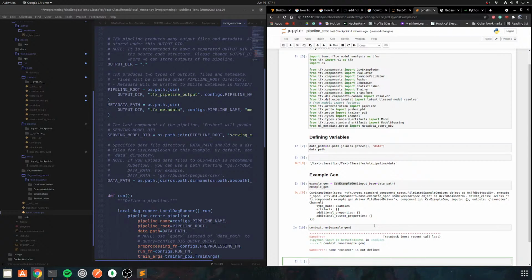And this should, do I have to import context? What is context here? Name context isn't defined.